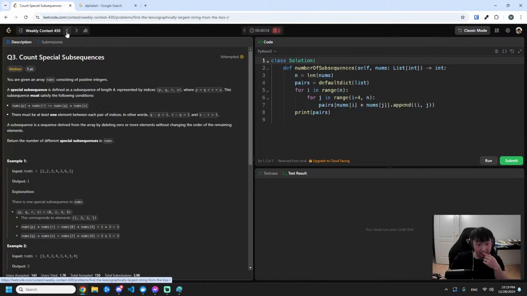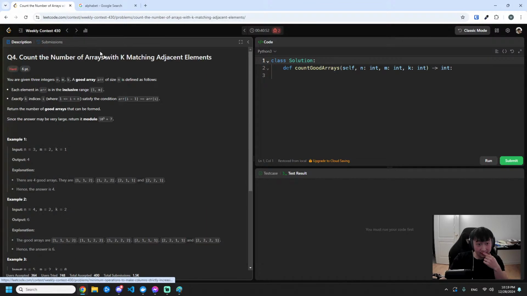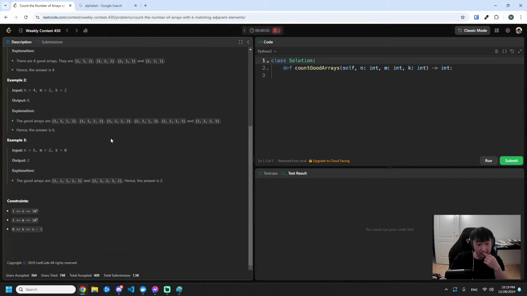I was gonna go at this from a combinatorics standpoint.